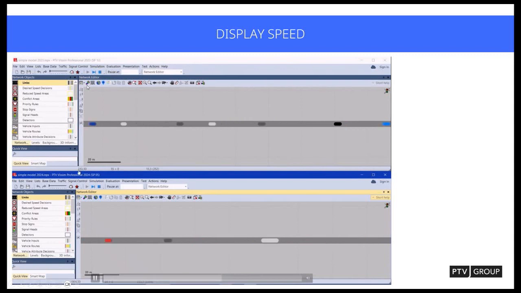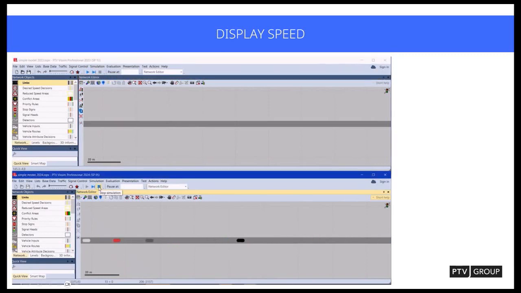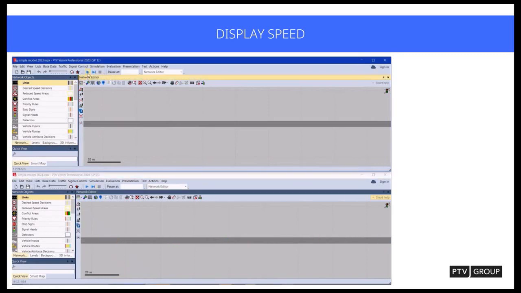As you see here, in 2023, this small model with only one link and a few cars could go with visualization in 2D up to 15 times real-time speed. And now it's up to more than 400 times real-time speed. And you see here the recording, the frames per second of the recording is too small to display any vehicle twice. So each frame shows a completely new set of vehicles, and you don't see any motion at all. It looks just like random colors.